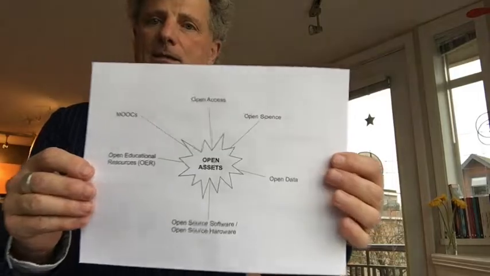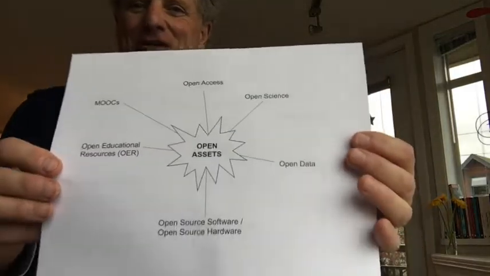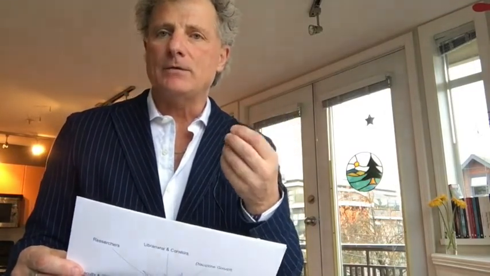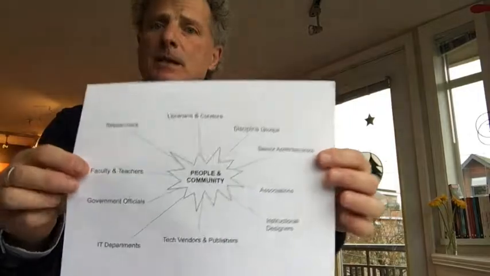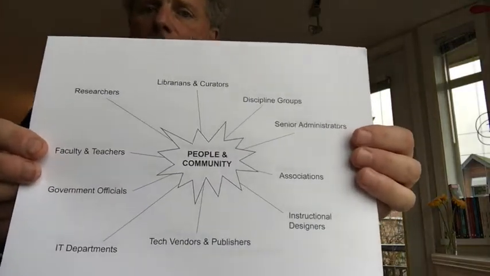All of these means of being open are generating and using and sharing assets within the education space and are essentially open assets that are part of what open education involves. But open education is more than just the resources and the assets. And so the second component of the roadmap activity will have you talking about and describing your open education initiative, not just in terms of assets, but in terms of the people and community that are involved.